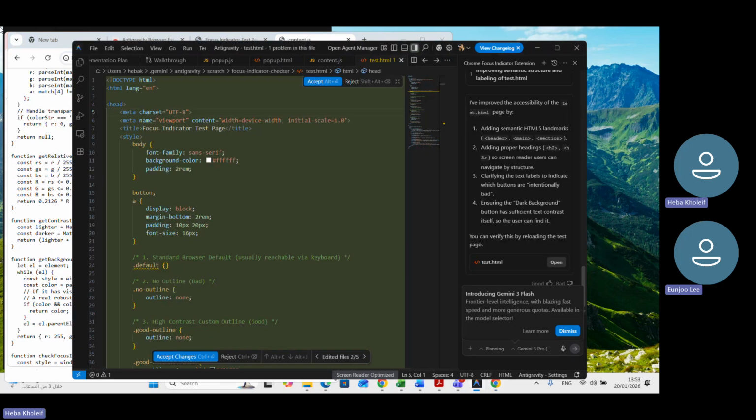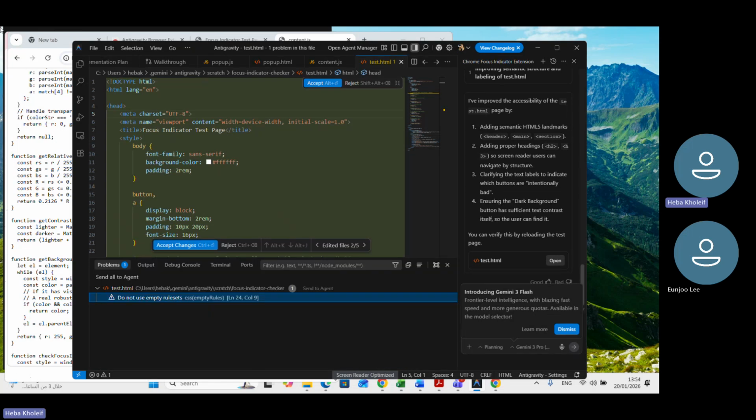Antigravity test.html, 1 problem in style. That sounds good. Move to an item, press the arrow keys. Antigravity test.html application mode. Double tap virtual PC remote button. Warnings: 1 button. Level 1. Warning: do not use empty rules. It's at line 24 and character 9. Generated by CSS, 1 of 1. To move through or expand items, use the application mode. Double tap virtual PC cursor.